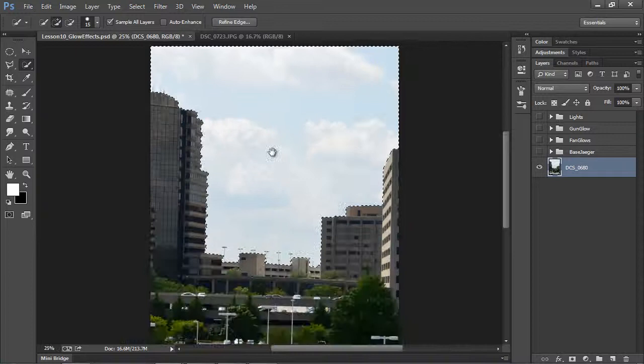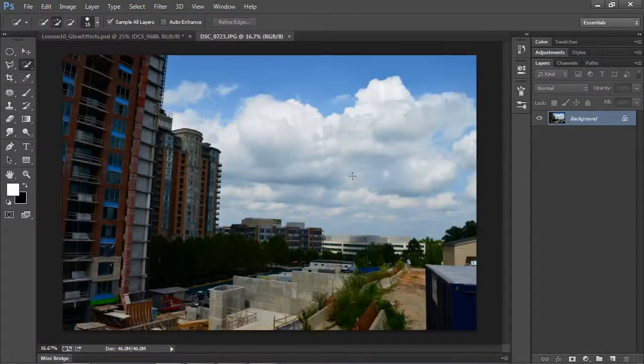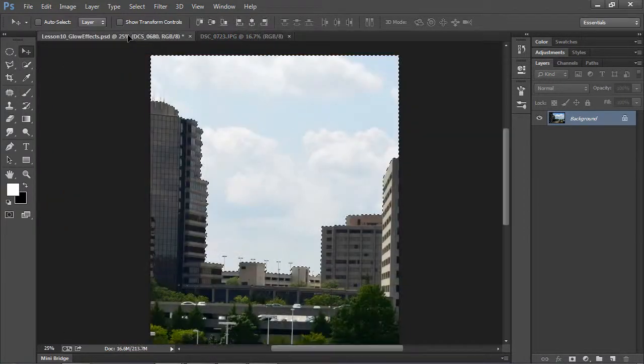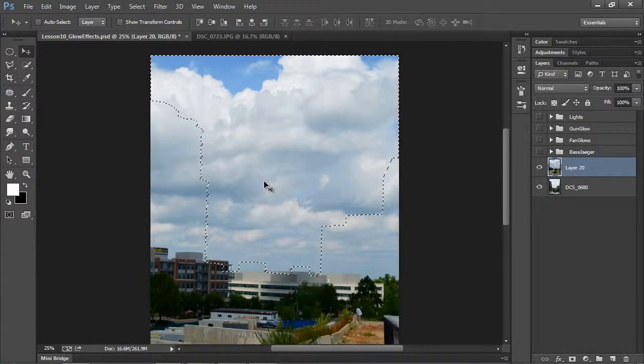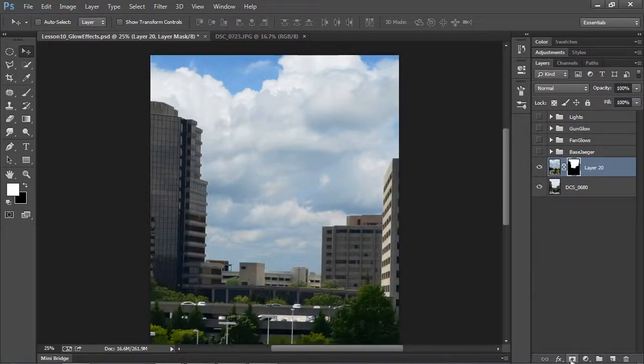Then we can come over to this sky scene that we like and just use the move tool. Drag this over and deposit it right into this scene, and then that selection is still active, so we will use that as a layer mask. And then I want to transform this layer so that we can scale it around and position it in here exactly how we like it to be.